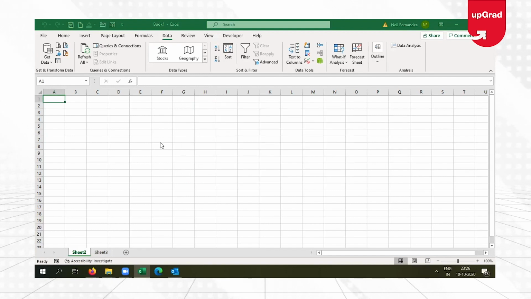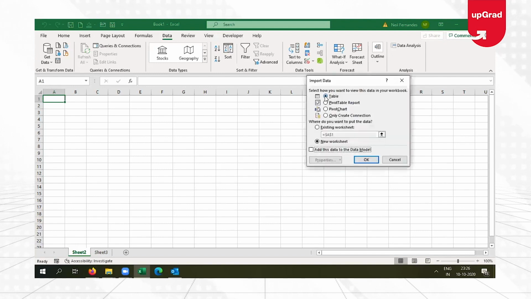Plus, it also asks whether I want it in a table form, that means just the data form, or a pivot table report form, that means it will directly run into a pivot table and it will not give me any table or any data to look at. Then you have pivot chart, of course, it will go on to the chart, and the last one is only connections. Now, connections is something that will come a little later in the next tutorials, but we can always look at which one we want to pick up.